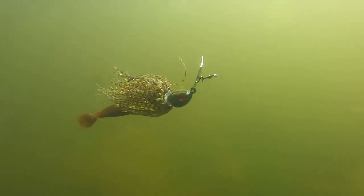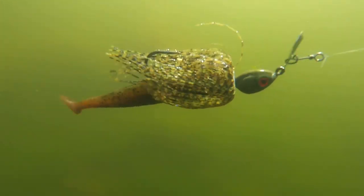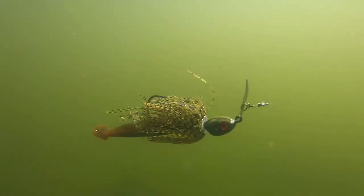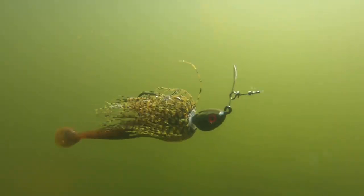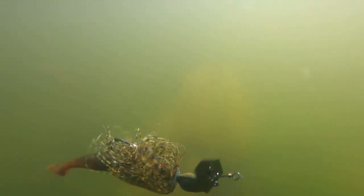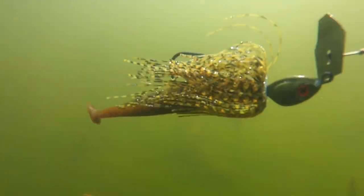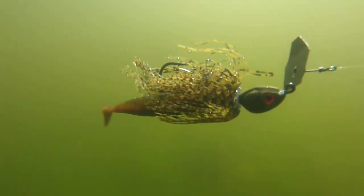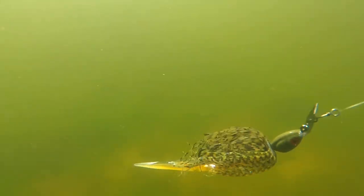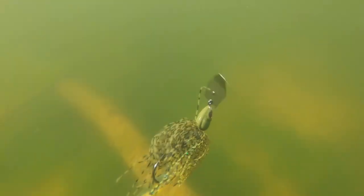Here's your last one in this line — it is the Z-Man Project Z Chatterbait, and it doesn't have quite as big of a knock or quite as big of a profile in the water. I really like this in clear water or deep when fish have seen a lot of other chatterbaits. This Project Z has a very subtle kick to it, and it's paired with a Berkley Havoc Grass Pig — rigged upside down, because the water displacement on the top would hamper the action of a normal swimbait rig, but the Grass Pig rigged upside down is a killer on this bait. It matches up perfectly. When I'm fishing deep grass lines or fish that have been pressured, the Project Z is going to get the call. Here it is paired with the Rattleworm again — you can see that subtle tail kick and quiet action with the secondary rattle looks really, really good.